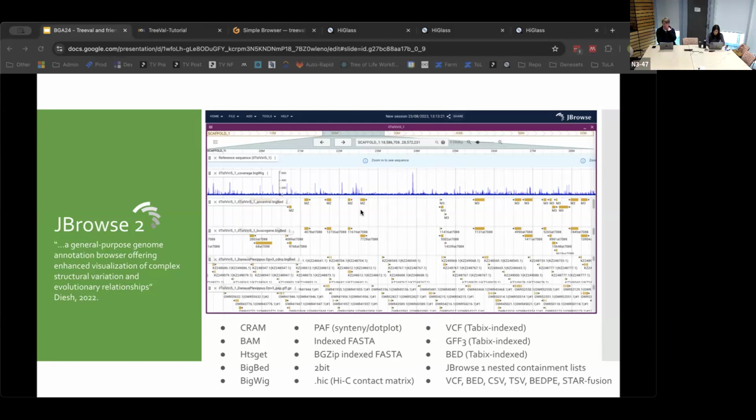Underneath is a list of the file types natively ingested by JBrowse 2, though, like you said, this is potentially extendable by writing your own plugins.